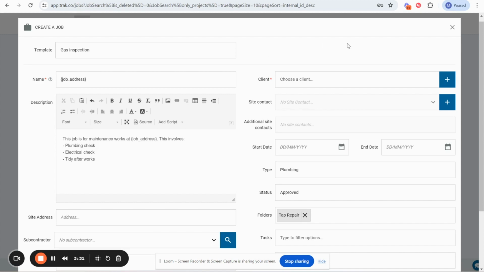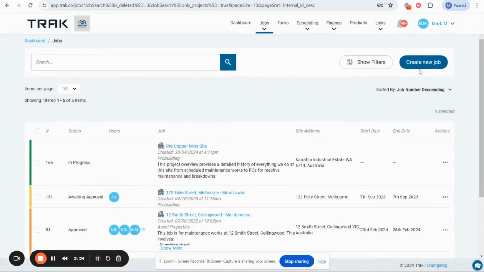Really, really simple. The next part of that are businesses who create sub jobs all the time. So in Track, you can create a project and then add sub jobs inside of that project. It's a really important piece of the Track platform because it enables you to break a big job down into small, easy to report on, bite-sized pieces. Now, this might be financial reporting, it might be quality assurance reporting, timesheet reporting, whatever's relevant for your business. Other businesses are using sub jobs for return work to the one venue.